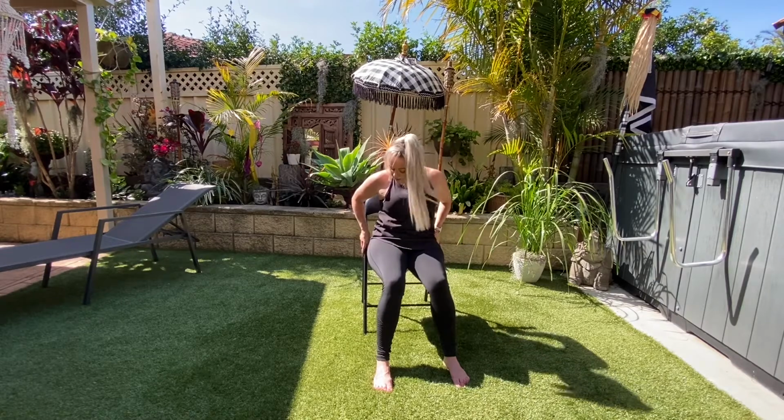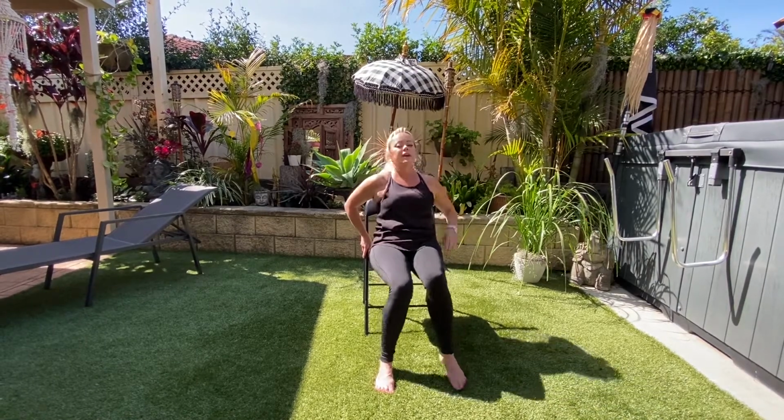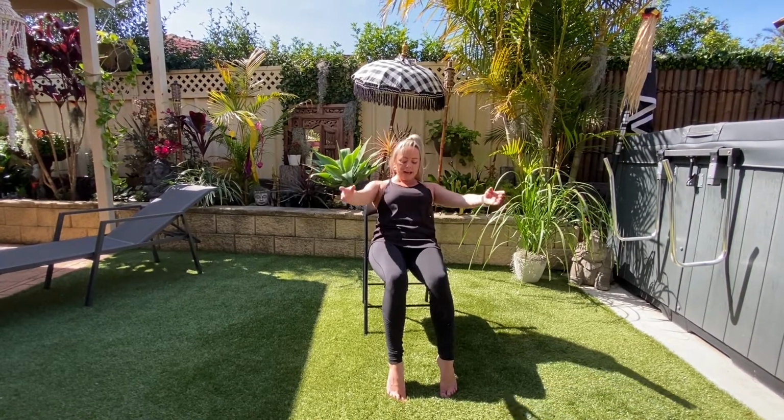And beautiful. Sitting a little bit forward in your chair now, okay? Tummy nice and tight, pulling up through the inside, up towards that rib cage. Beautiful. So we're going to lean back to the chair, holding the core nice and tight, and circling for 4, 3, 2, 1, and lean forward. Try to have your heels off the floor. That's it.